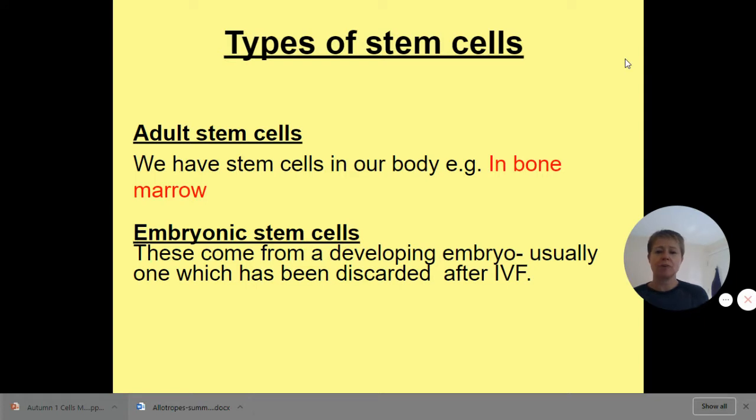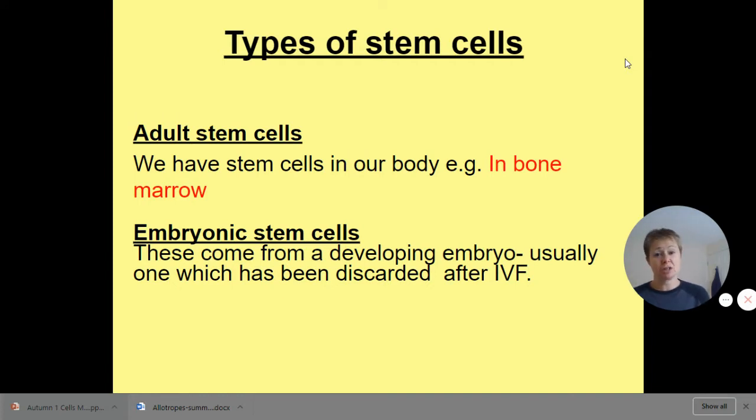People who struggle to get pregnant can have various types of fertility treatments to help them, and one of those is called IVF. IVF is, if you've heard of test tube babies, that's basically what IVF is. IVF is where you take sperm from a man, eggs from a woman, and in a science lab, they actually mix the sperm and the eggs together. So the sperm fertilizes the egg. They start to grow that embryo, and then any healthy embryos could be put back inside a woman in the hope that she will become pregnant. So in this treatment, usually lots of sperm and lots of eggs are taken, lots of embryos are made, and then the most healthy ones are selected to be put back into the mother.